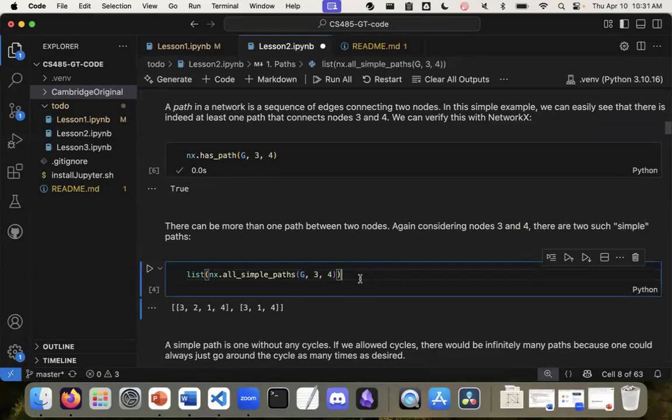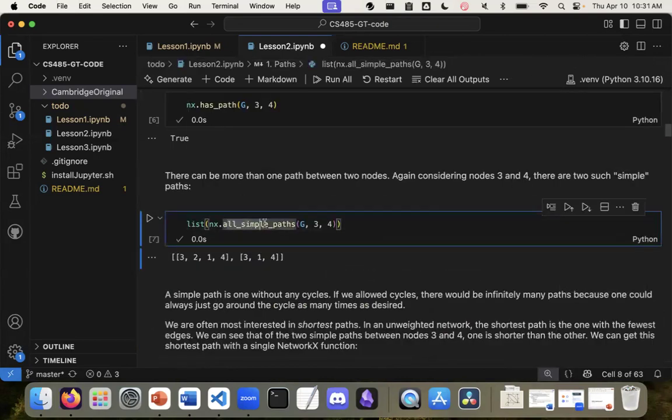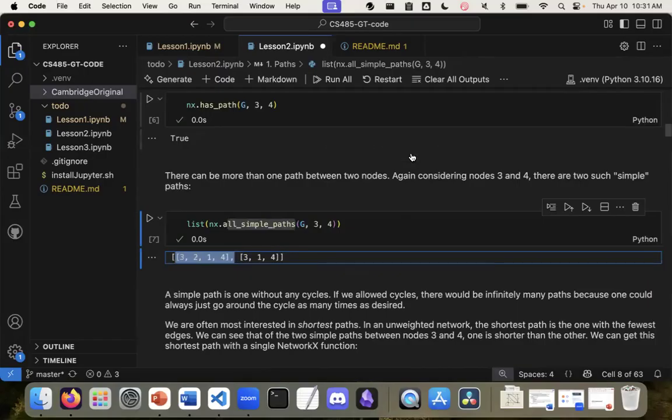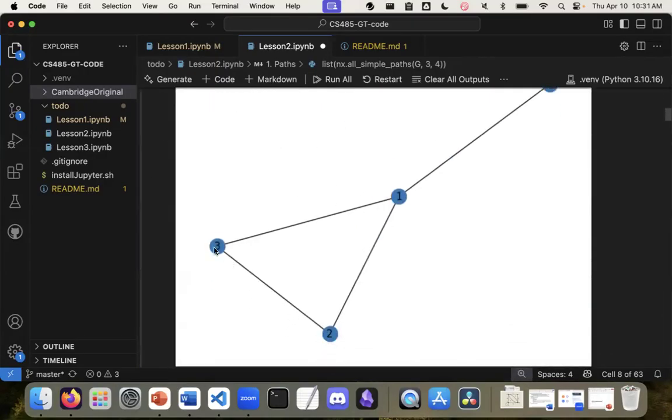We can also ask to list all of them. So in particular, all simple paths, so something without any cycles. So the way to get from 3 to 4, the obvious one is go through 1. The other one is to go around to 2. So 3, and we go around to 2 and go the other way. 3, 2, 1, 4.